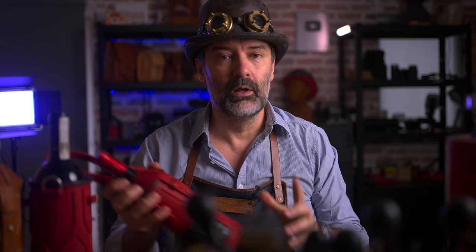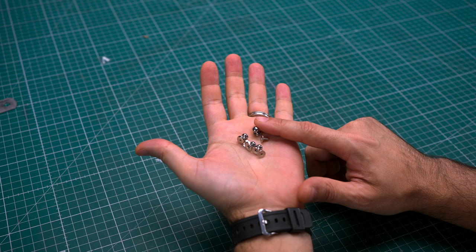Besides the leather, you will also need 4 sand brown buttons and 2 D-rings, and of course the pattern. Links down in the video description.